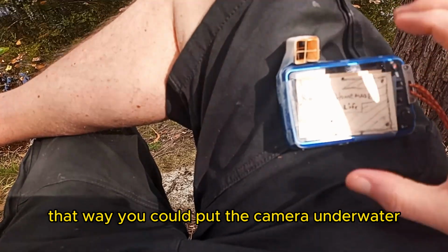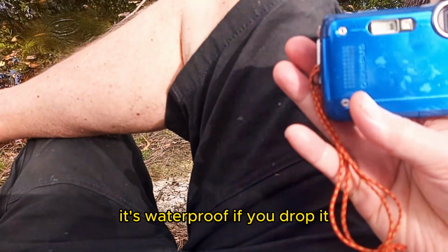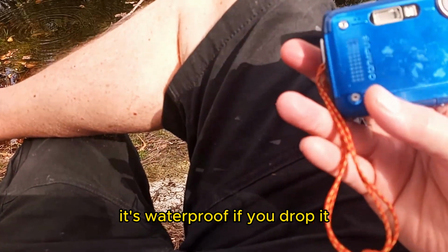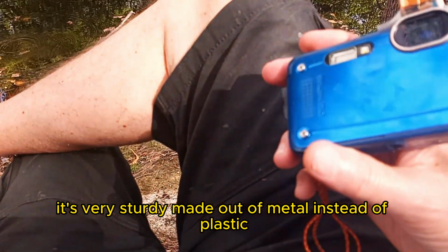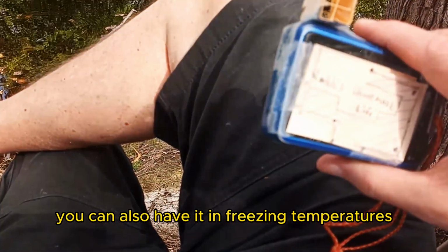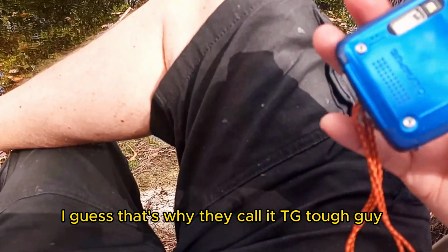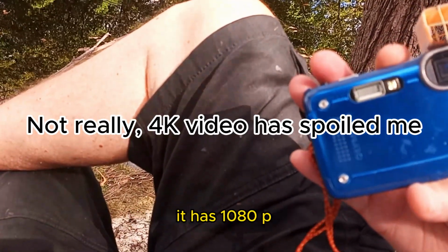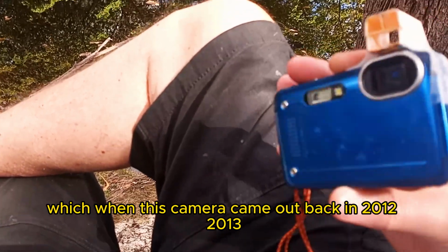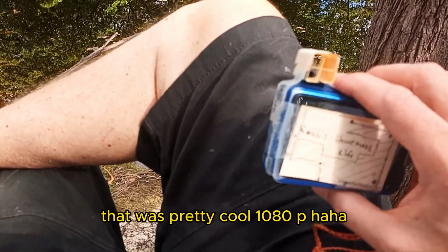That way you could put the camera underwater, because the cool thing about the Olympus TG630 is that it's waterproof. If you drop it, it's very sturdy. It's made out of metal instead of plastic. You can also have it in freezing temperatures. It's a very tough little camera. I guess that's why they call it TG, tough guy. And it takes decent video. It has 1080p, which when this camera came out back in 2012, 13, was pretty cool.